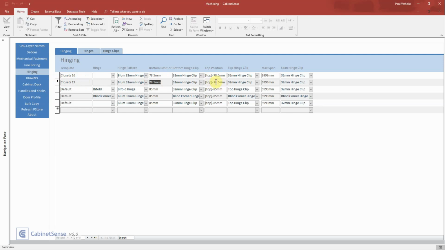Our top position is the top of the door minus 78.5 millimeters. And it's these settings, the 78.5, that is how we control exactly where we're going to line up our hinge clips. So in this case, I'm going to change this, and I'm going to make it 75 millimeters.